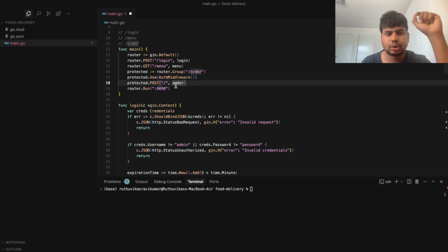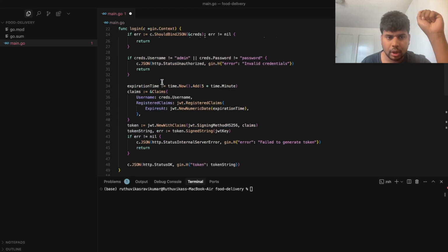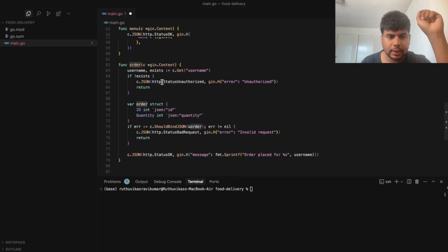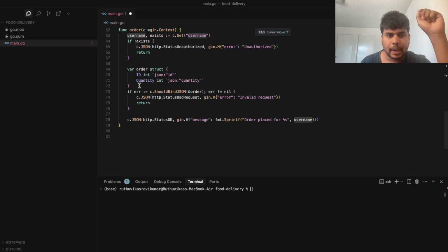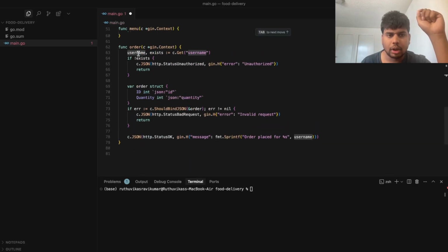So you should have logged in, and you should have already had the token to use this endpoint. So we will check if the username exists. We will get to know this because when you're creating the token, in the claims you see you pass the username. So when you pass the token while calling the order endpoint, you already have set the username. So check if that username exists.